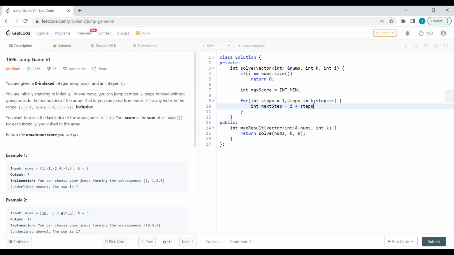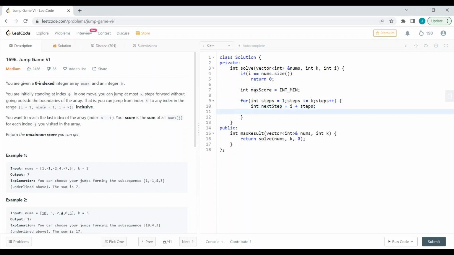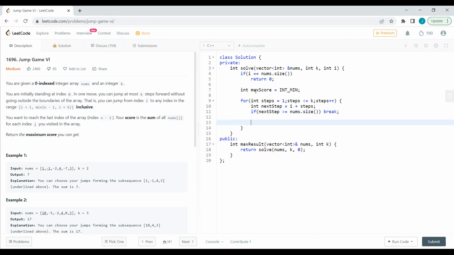My int next step equals i plus steps. If my next step is greater than or equal to nums dot size, then I can just break this loop. This is one more case that I can handle. Or else I can find the current score, considering I'm taking this steps count.